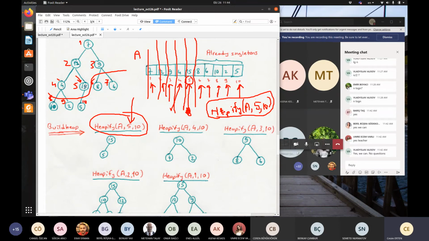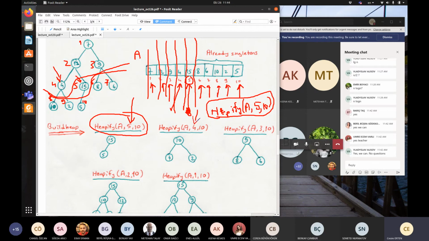In this case, the element at index 5 is 15, the element at index 10 is 5, so the element at index 5 is already larger, so no swaps are necessary, and this heapify call will have finished its job. Now at this point we know that if we look at our tree, each node starting at index 5 satisfies the heap property.